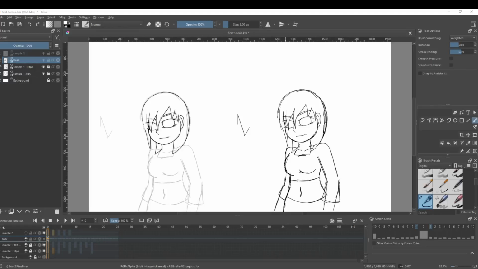Right here, you see me putting in the clean lines of the character. We'll call her, what do we call her? I don't have a name for her. I actually feel kind of bad. We'll call her Arisa. Yeah, there we go. She's Arisa, whatever. And Arisa here, we're just going to finish cleaning up the lines.